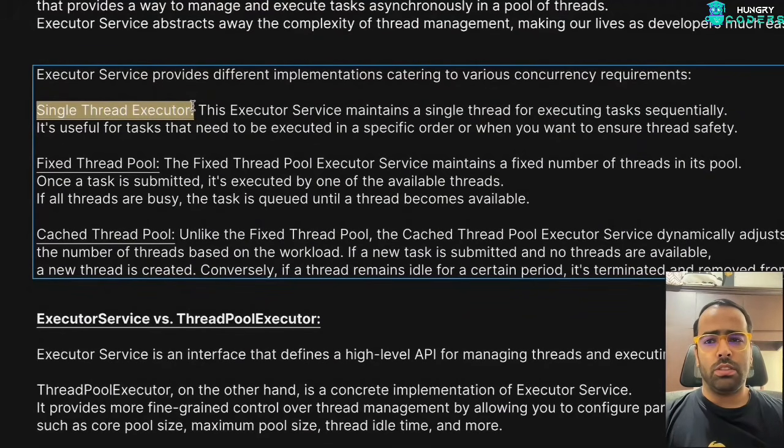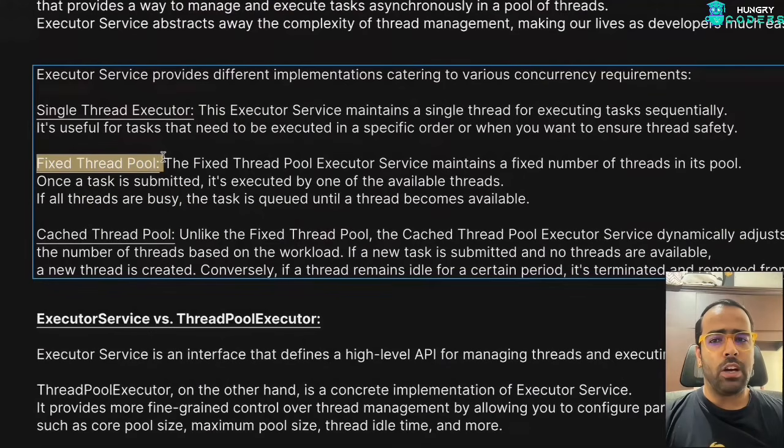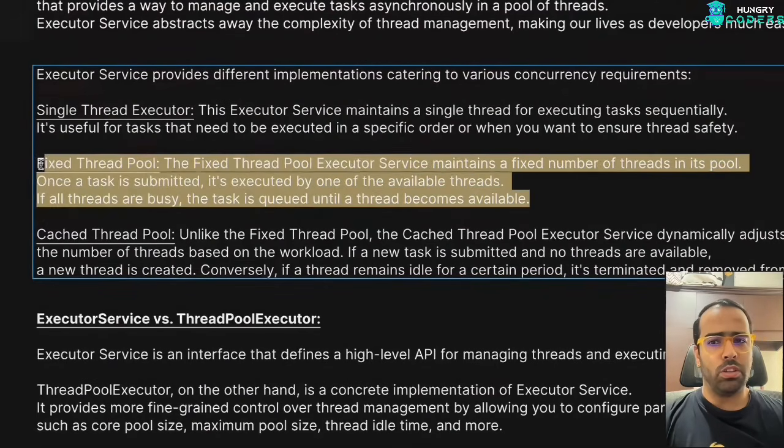And next is fixed thread pool. In fixed thread pool you can give how many threads you want, like 5 threads or 10 threads or 15. Once a task is submitted, it will be executed by one of the available threads. And if the task is submitted and all the threads are busy, then the task is queued until the threads become available. We will check this scenario in the code also.